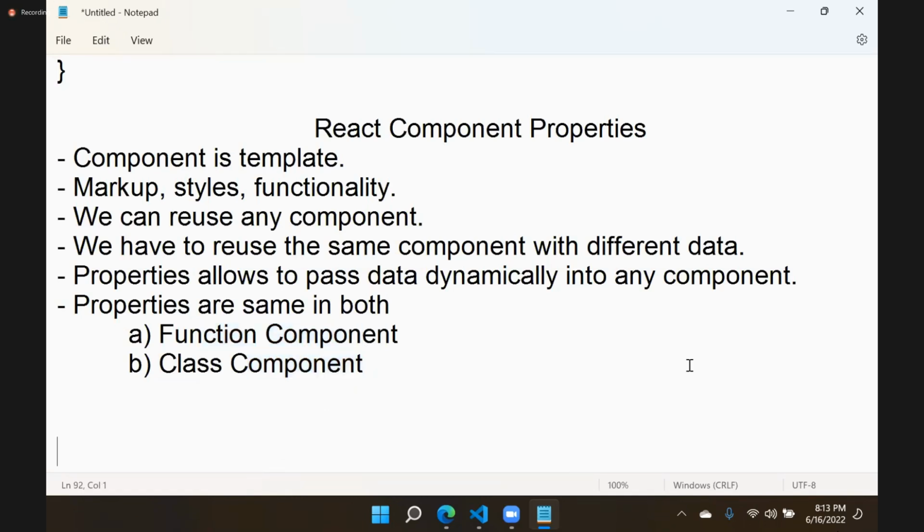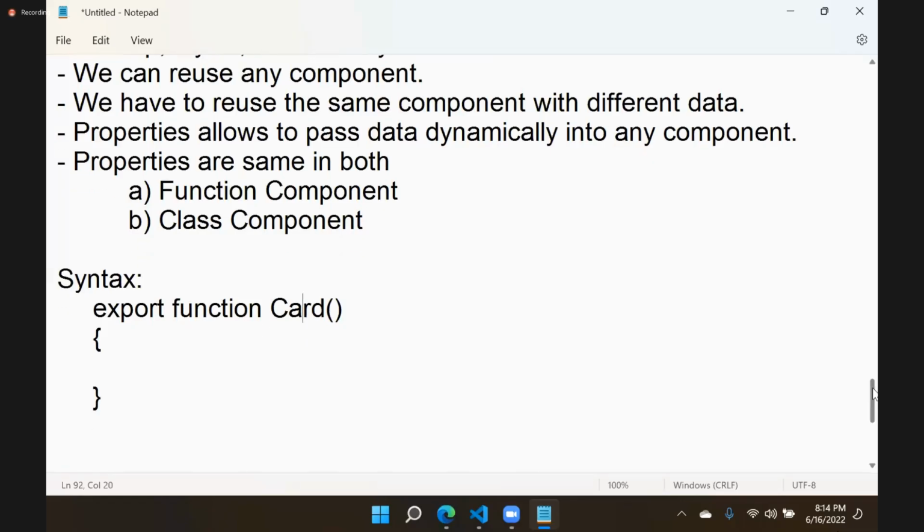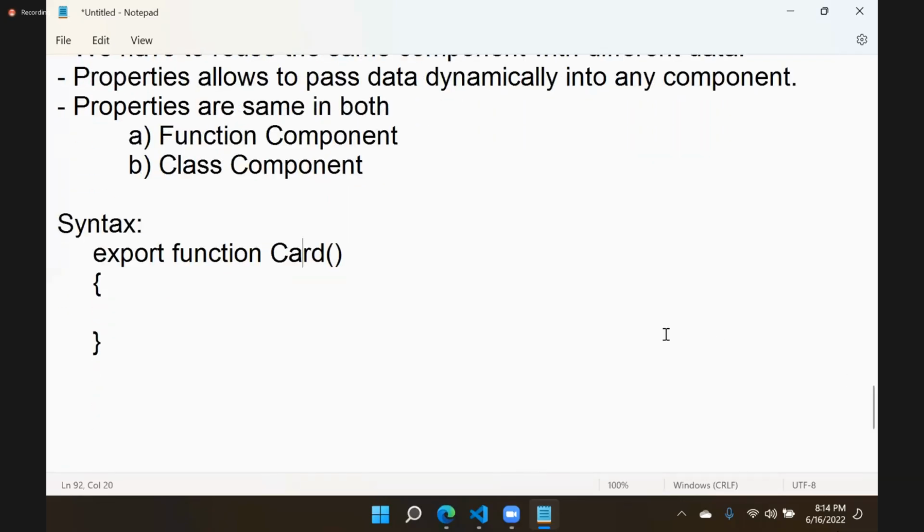Let's see. Syntactically, when you design a function, export function, and the function name is Card. Card is a component; we are designing a card component. Now I want this card to be presented in a card style with different data. Then this can expect properties. Previously, when we created components, they were parameterless.